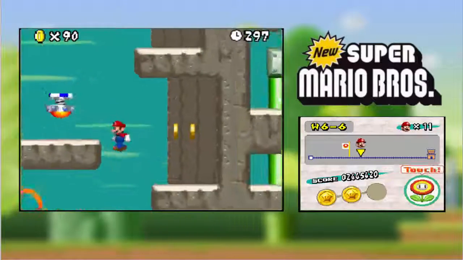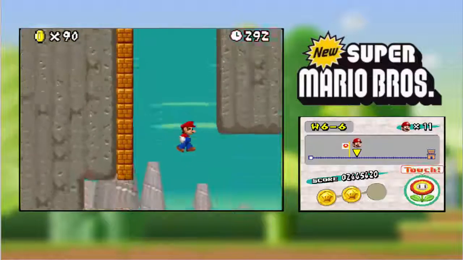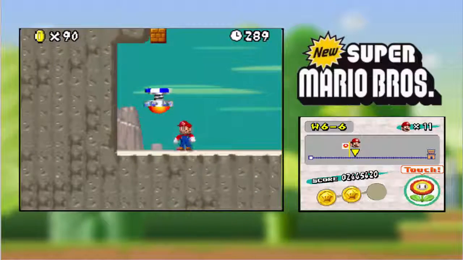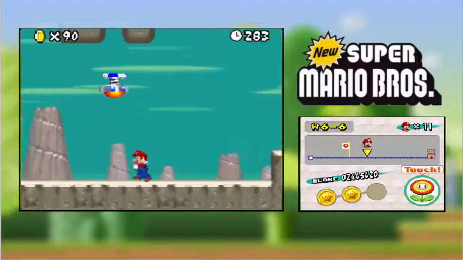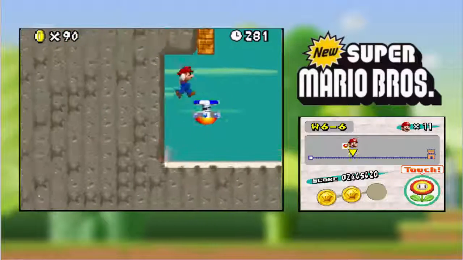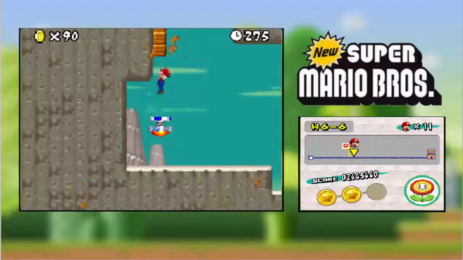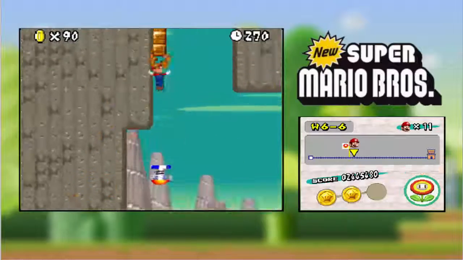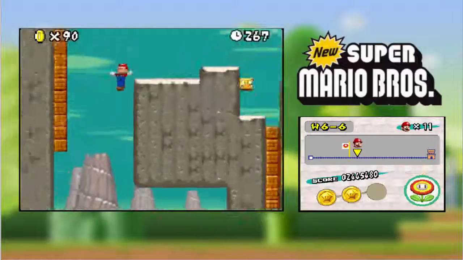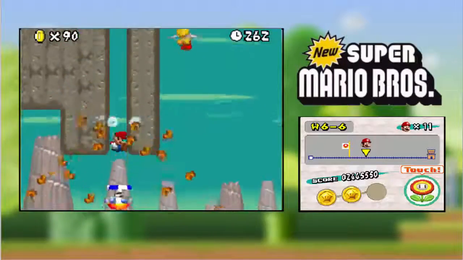Alright, so you want to go towards the bottom area. Just keep falling down. And not there. Crap. Well, it's gonna be a while. We're gonna just keep jumping up and down. There you go. So then you want to ground pound this area.